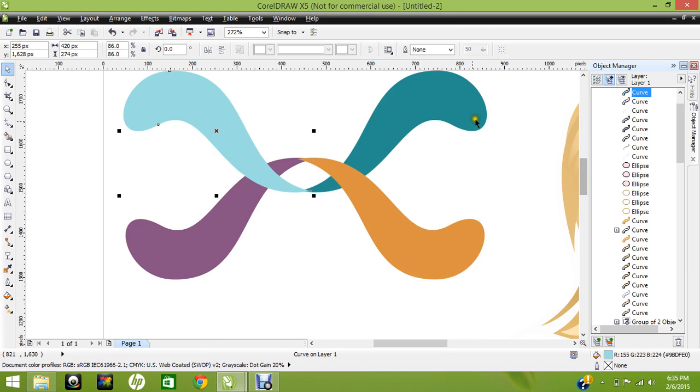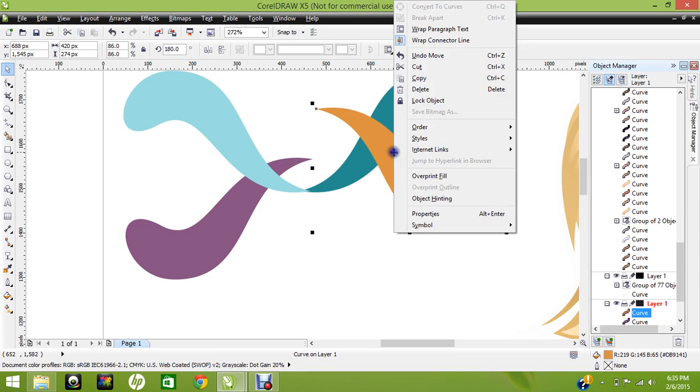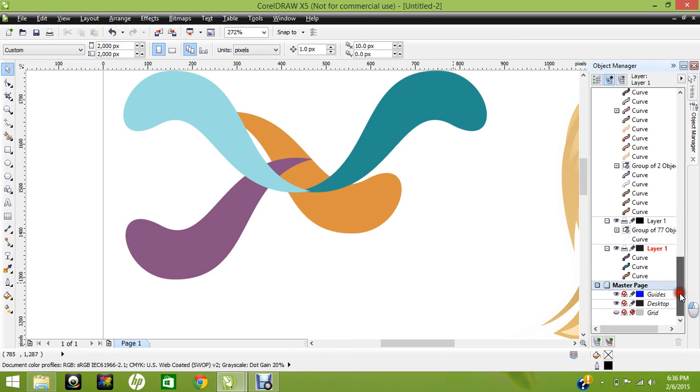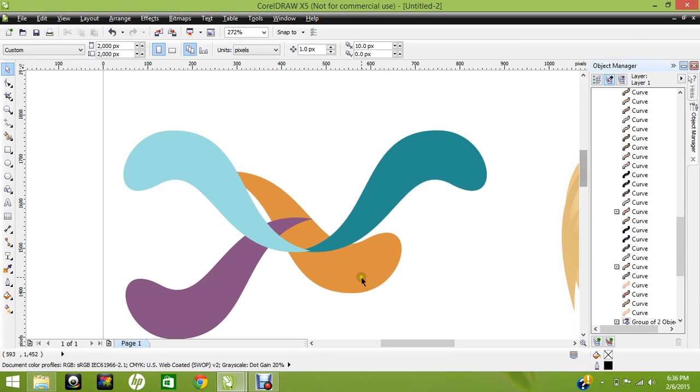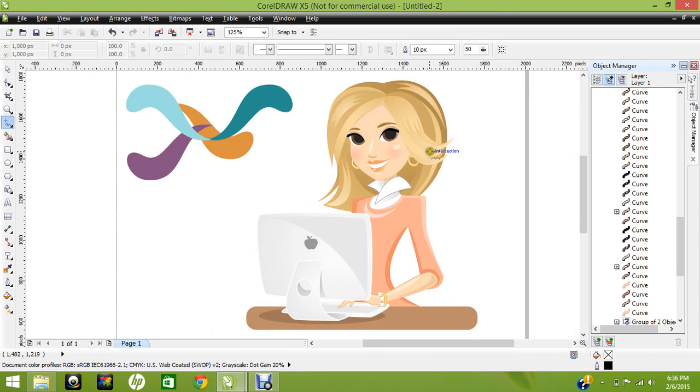So that's how you move those up and down to switch where these layers go. Right click, order, back of page would send it behind everything. Okay, so once you play around with the basics, you're going to figure it out fairly quickly. The biggest thing that you're going to have to work on the most, I should say, is creating those nice pretty shapes and thinking ahead of time how you're going to build those shapes on each other. What shape you need to create first, what shape should be second. You can always move them around later, obviously, but you do want to have an idea of how you're going to build whatever image you're making from the back to the front, generally.